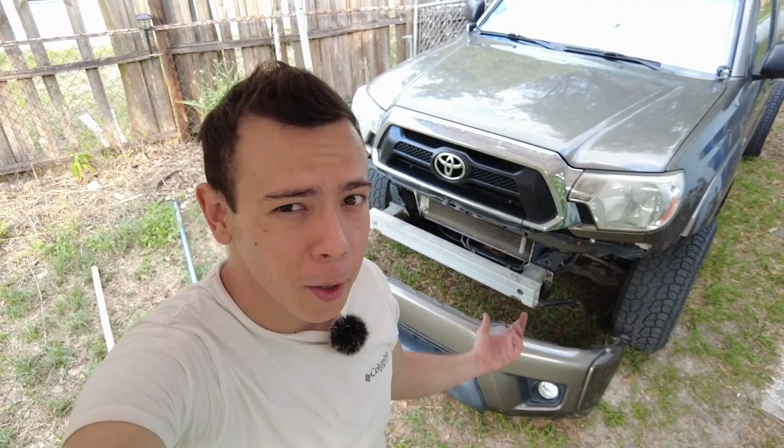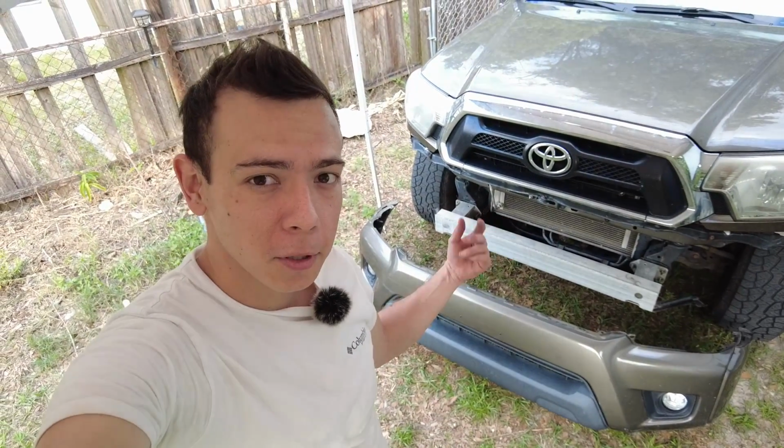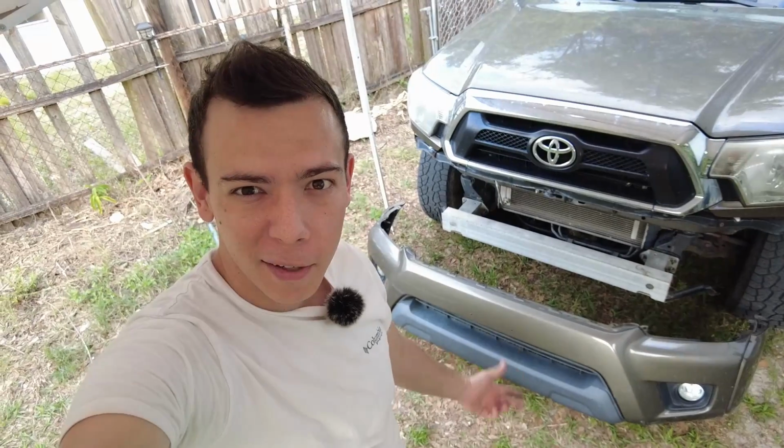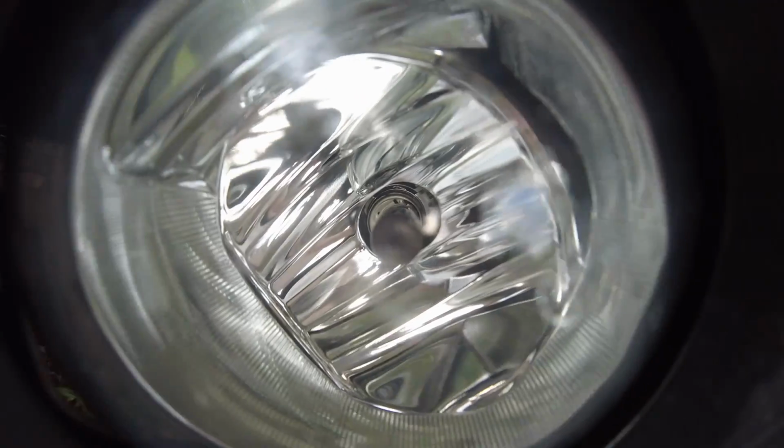Now, I'm not going to show how to pull the front bumper. That's because it's pretty easy. All you got to do is pull the grill, and then there's probably less than 20 fasteners to pull the front bumper off. If you can turn a wrench, you can do it.